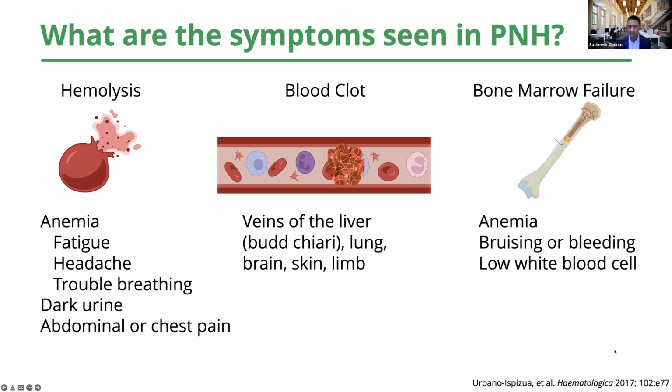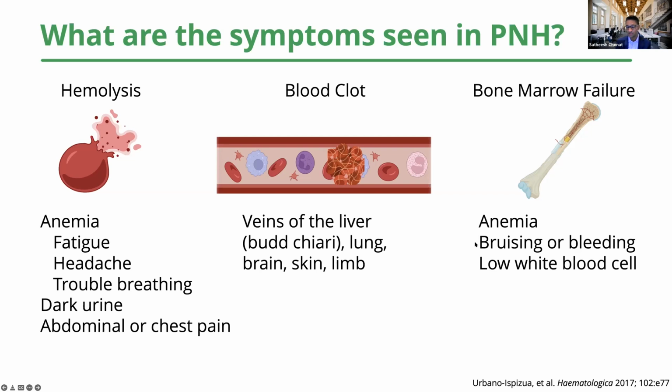The third important symptom that patients with PNH may present with is not directly related to the PNH itself, but as we discussed earlier, these patients can have a bone marrow dysfunction. Whenever they have a bone marrow dysfunction, they make fewer stem cells and fewer of those mature blood cells, as we discussed. So they have fewer red blood cells and less hemoglobin. So again, they get anemic. They could have symptoms of anemia.